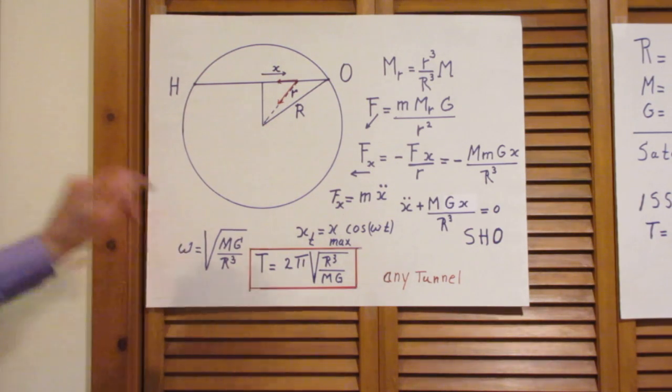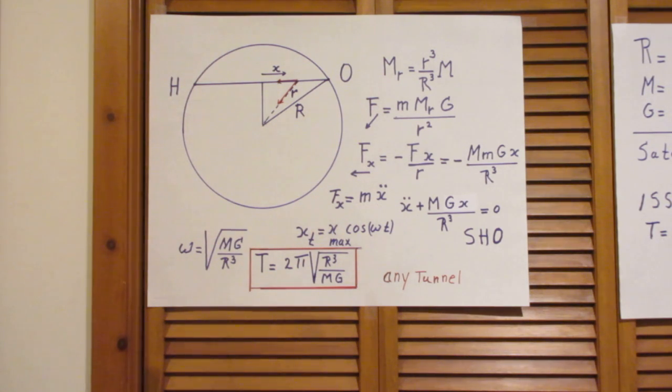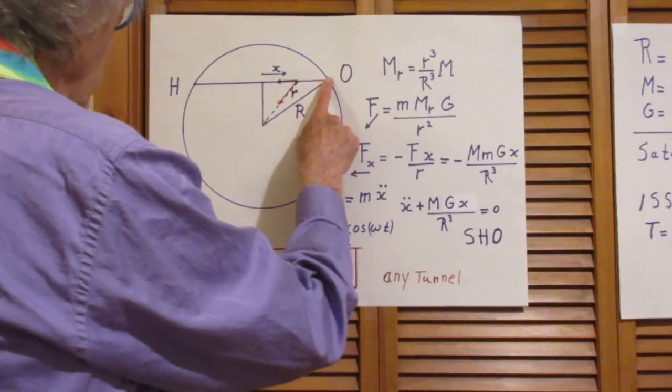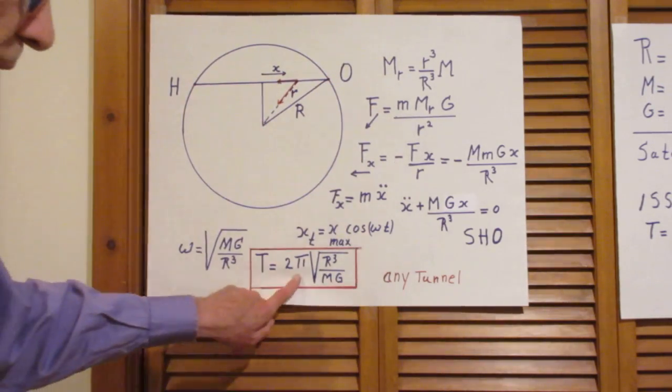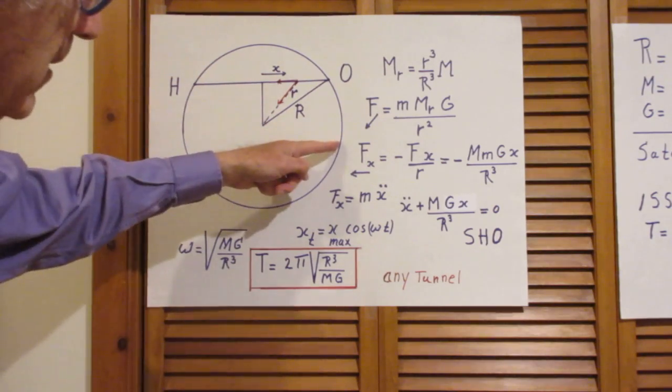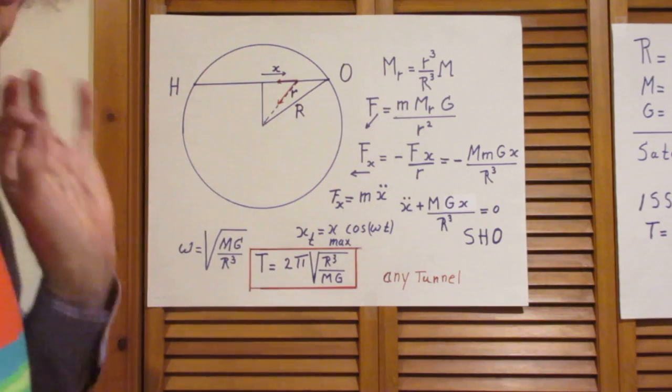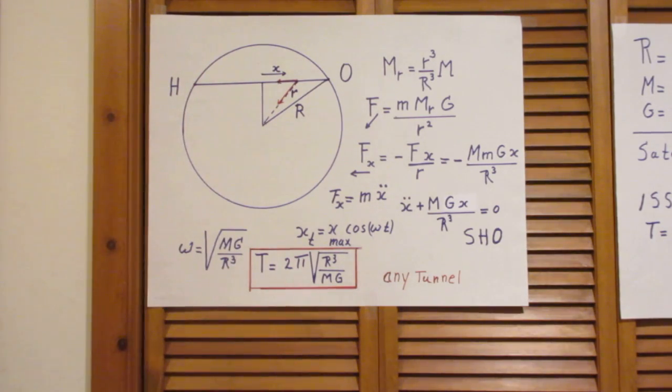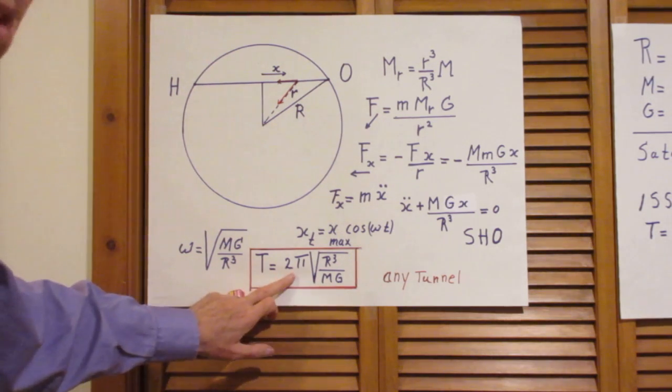But we know, of course, that omega is 2 pi divided by capital T, where capital T is the time in seconds to make one complete oscillation. Oslo, Honolulu, back to Oslo. And here you see that time. What an amazing result! That time is the same for any tunnel through the Earth, no matter how long that tunnel is. If I have one here, or one there, or one there, in all cases, the time for a complete oscillation back and forth is the same.